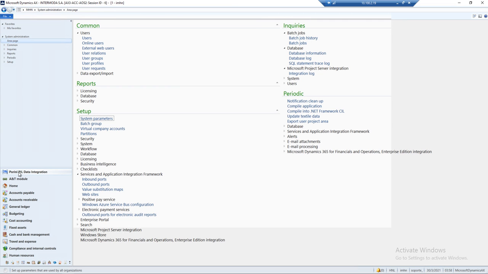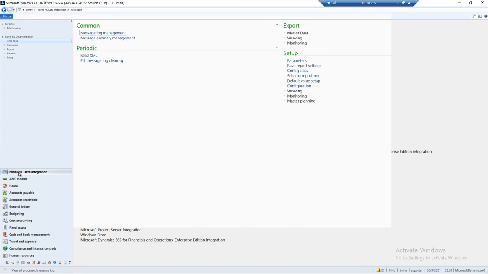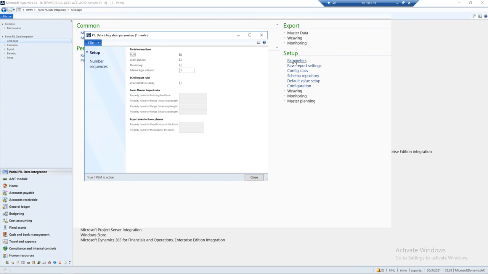from PLM. The rest of the setup is made on the Porini PIL data integration model. Here we need to first make the general parameters, and here we need to activate the connection. So if we have the connection with the PLM, this flag should be on.